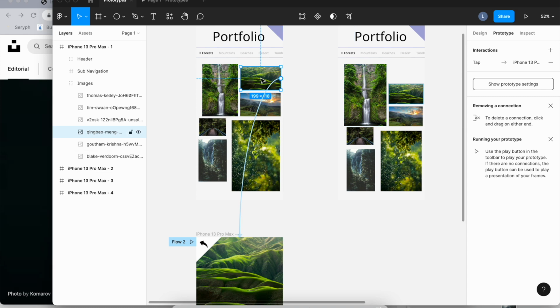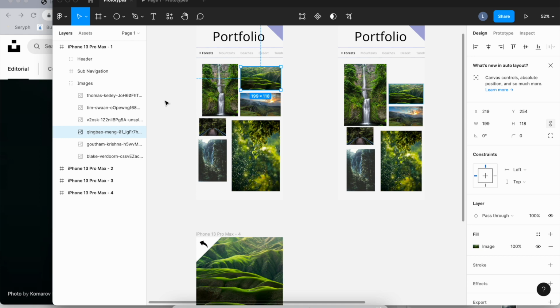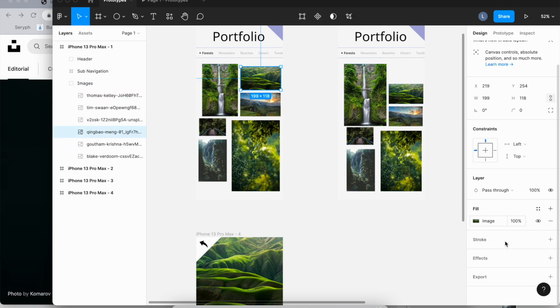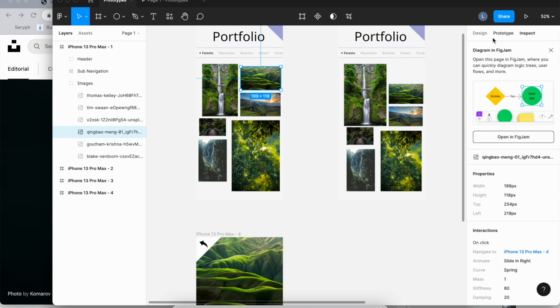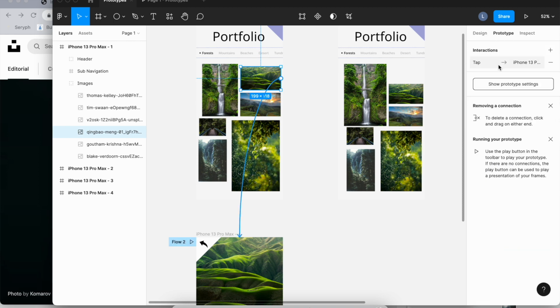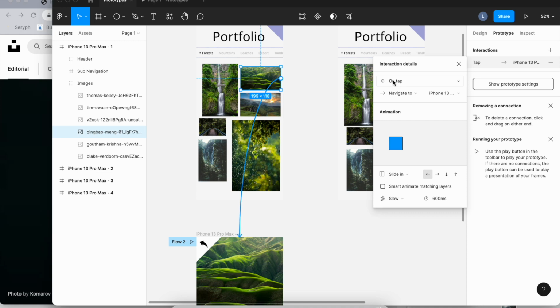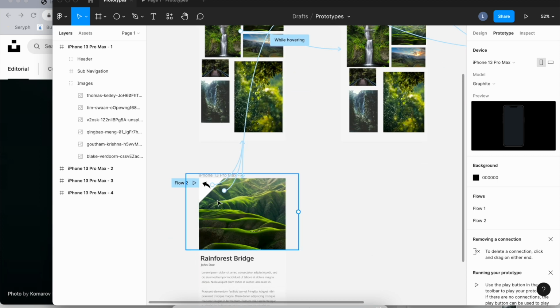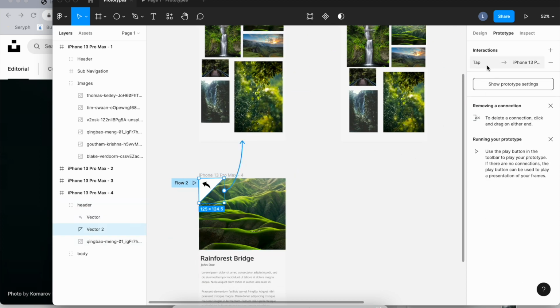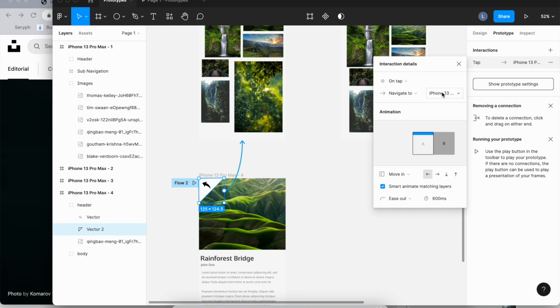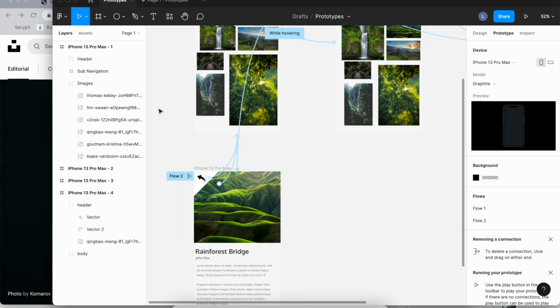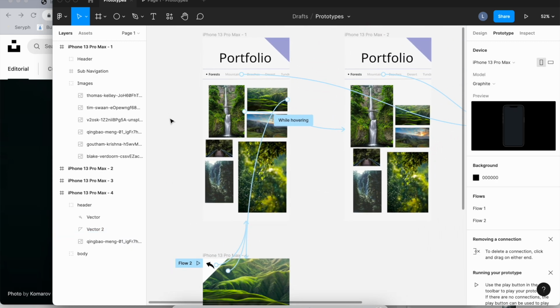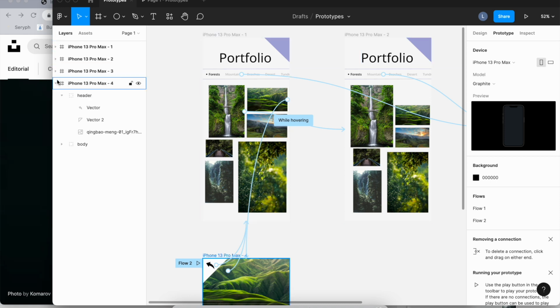Okay, so if I've clicked on this image, we go to, so let me just show you how to get there. You click on the image, and then it'll come up with this stuff. You're like, what is this? And you go to prototype again, tap, navigate to this page, and then here, on this little thing, tap, navigate back to this page. So that's how prototypes work, and you'll probably use them quite often.